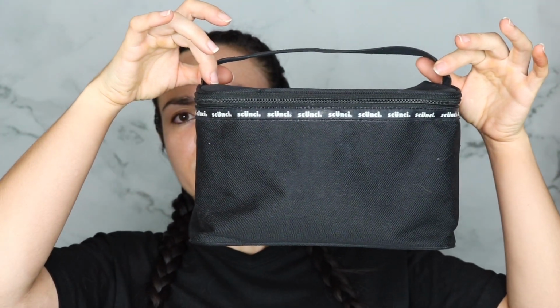I had bought this with hair tools, and it looks like your normal makeup bag, but this is the bag I've been using for all my mini vacations, to throw all my makeup in. And I also use this bag for my tools because it's more long. I could fit all my tools nice and flat without them being all over the place inside of the bag.